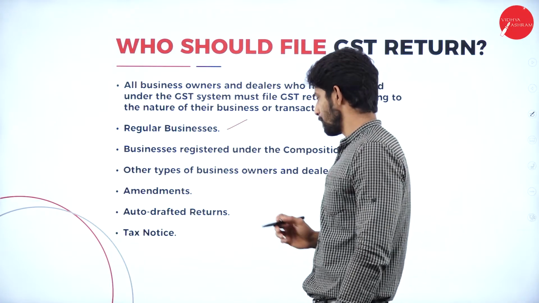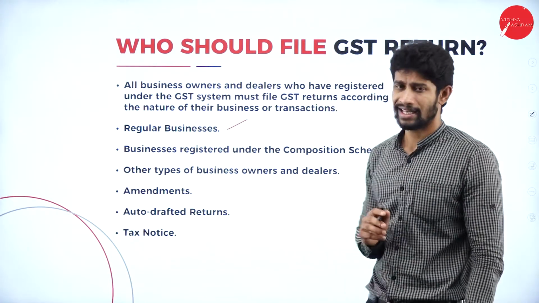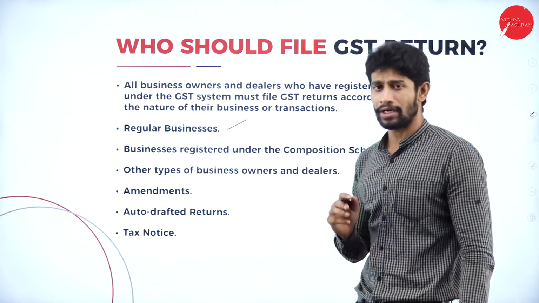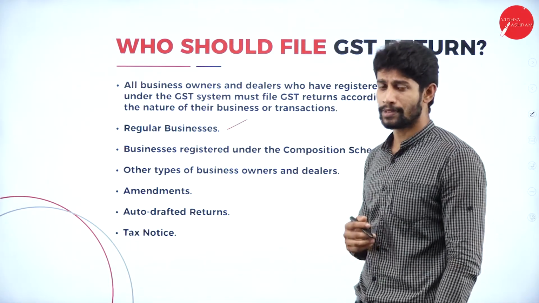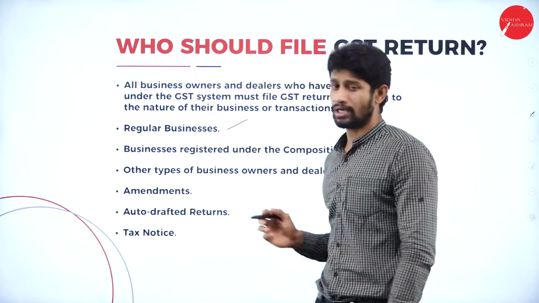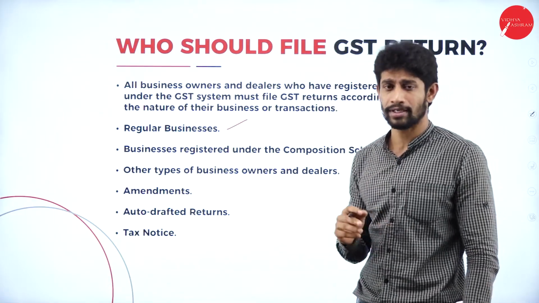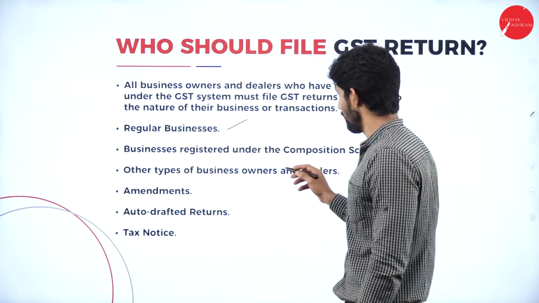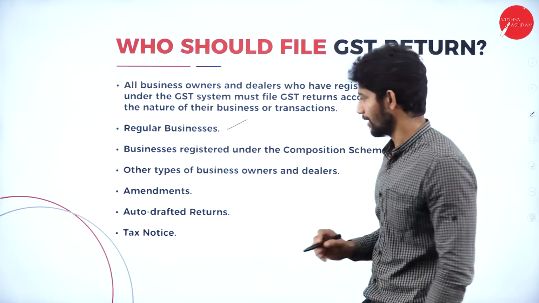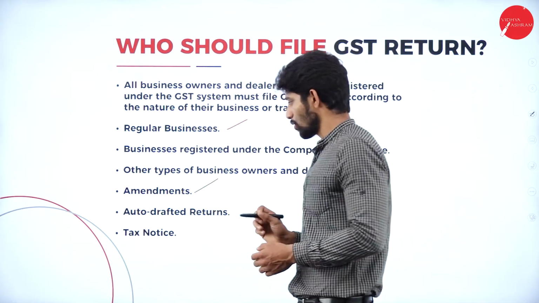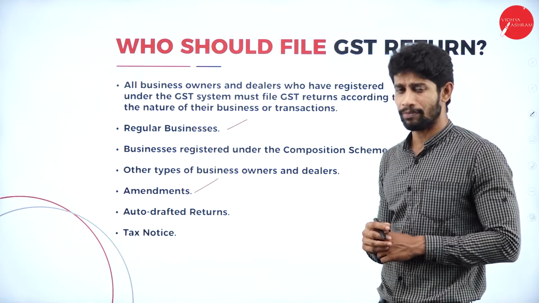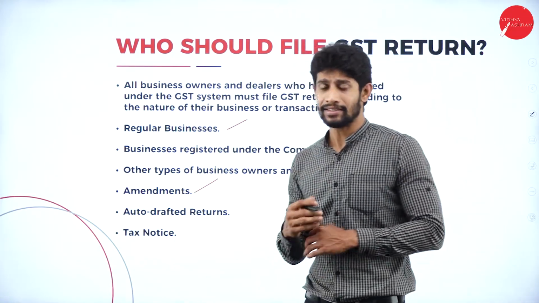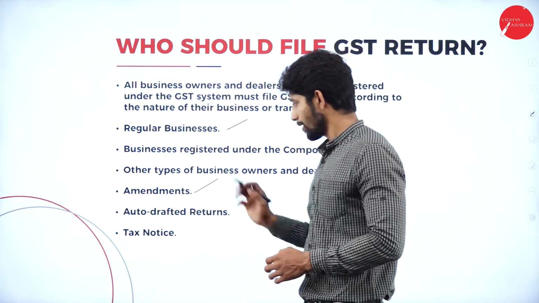Next, other types of business owners and dealers. Yes, other than the regular business entities and the people who are registered under the composition scheme, other types of business owners like e-commerce operators and TDS deductors are also supposed to file the GSTR return. Next, amendment. If any amendment has taken place, then obviously that is supposed to be reflected in the GSTR returns, and the returns will be filed against the amendments.